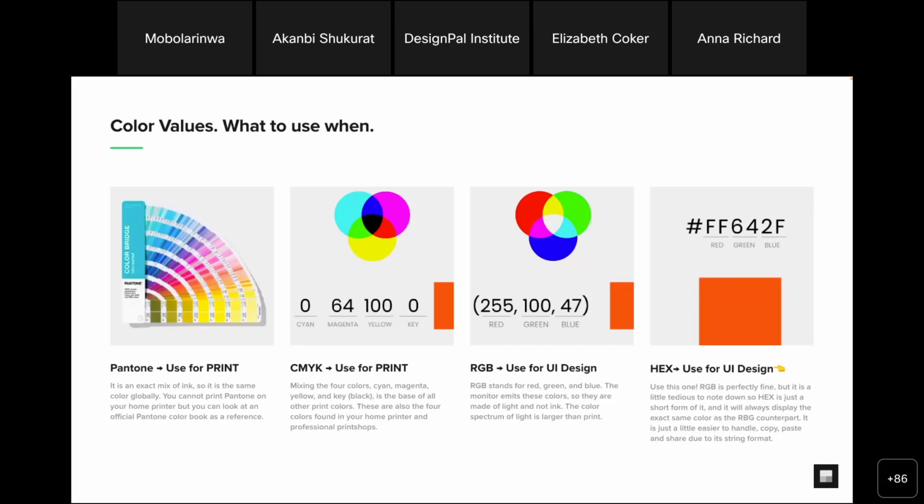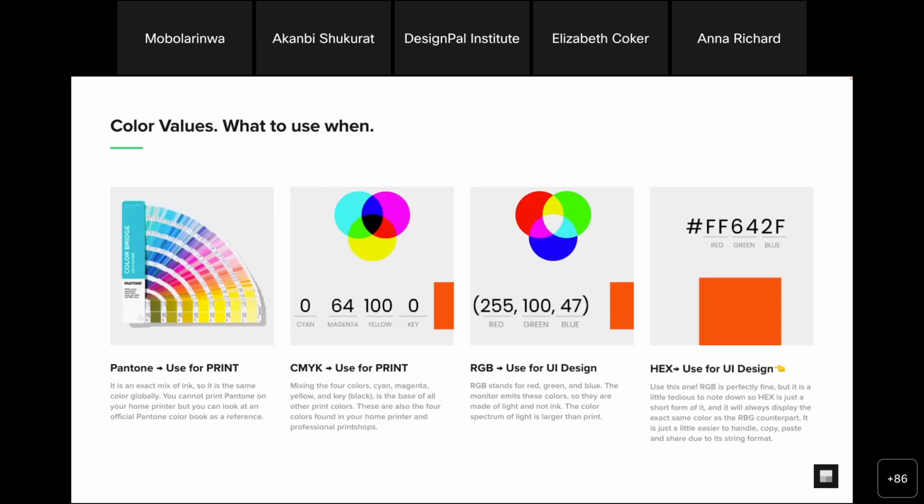Pantone and CMYK are all inks, but RGB is not an ink. It is displayed using light and made of light. So the color spectrum of light is larger than print. That's why we use RGB, and this is what you always see in most of the UI designs that you use.